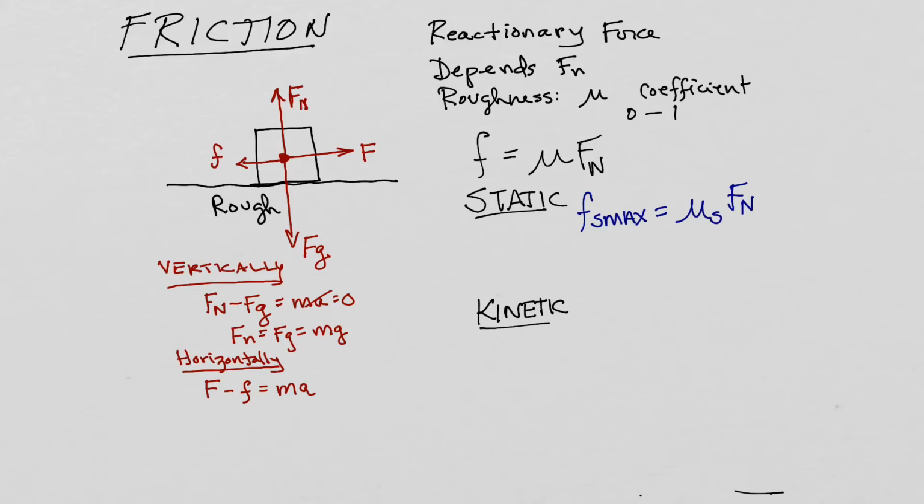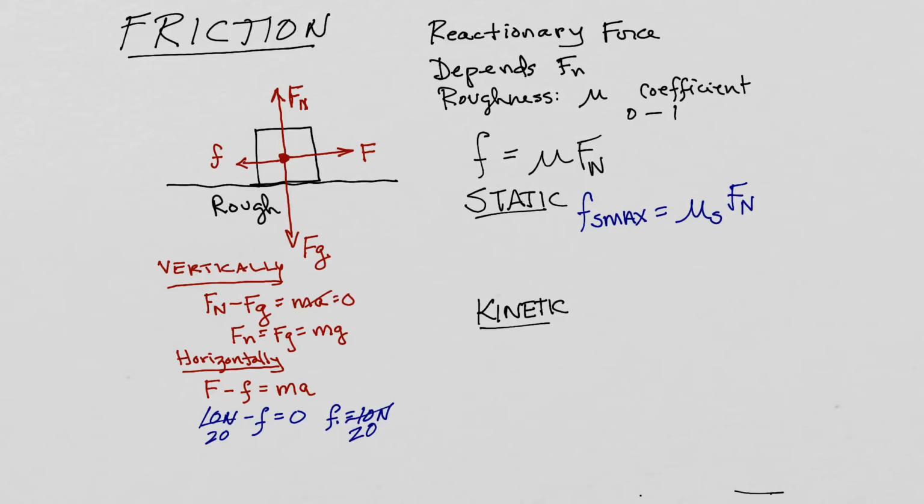Now, why do we say Fs max? This is the static friction, the maximum available static friction. If we apply a force, say 10 newtons, and the object doesn't move, then down here we would have 10 newtons minus friction. The object didn't move, so that must mean that the static friction in that case equals 10 newtons. Okay. If I apply 20, then the static friction is 20, and so on.